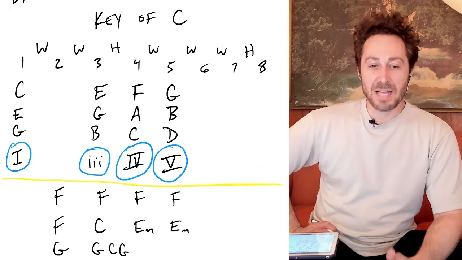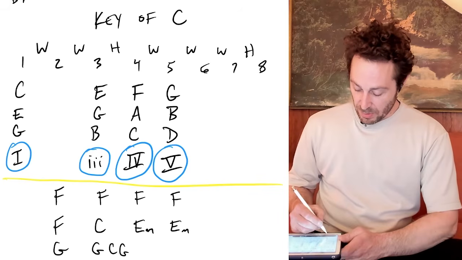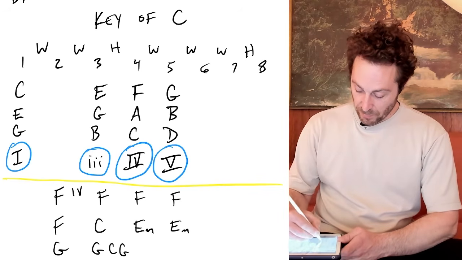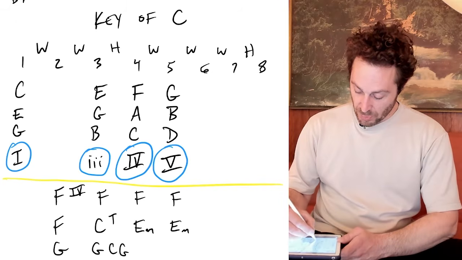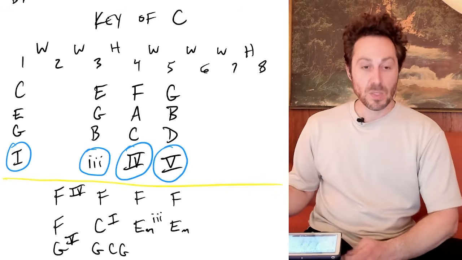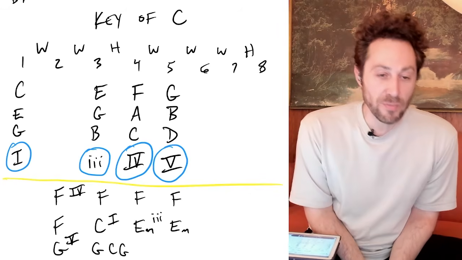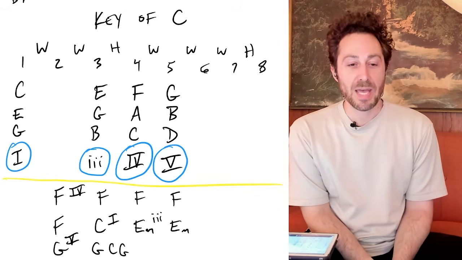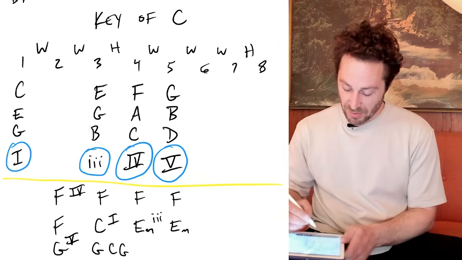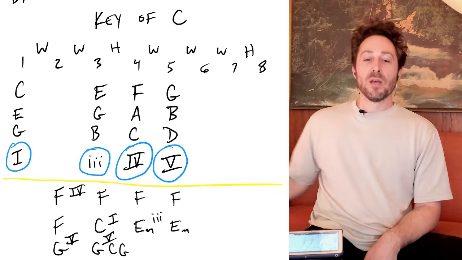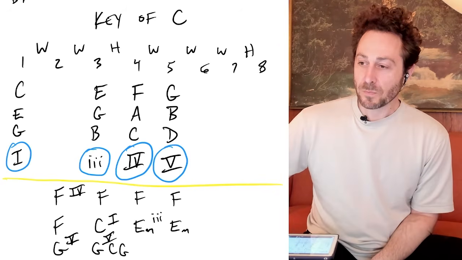And then lastly, we could analyze this real quick. This is your 4. This is your 1. This is your minor 3. And there's your 5. So the song has 5 measures of the 4 chord, 1 measure of the 1, 2 measures of the 3, and then essentially 2 measures of the 5 chord. There's just that little passing C chord in there. So there's my analysis of it.